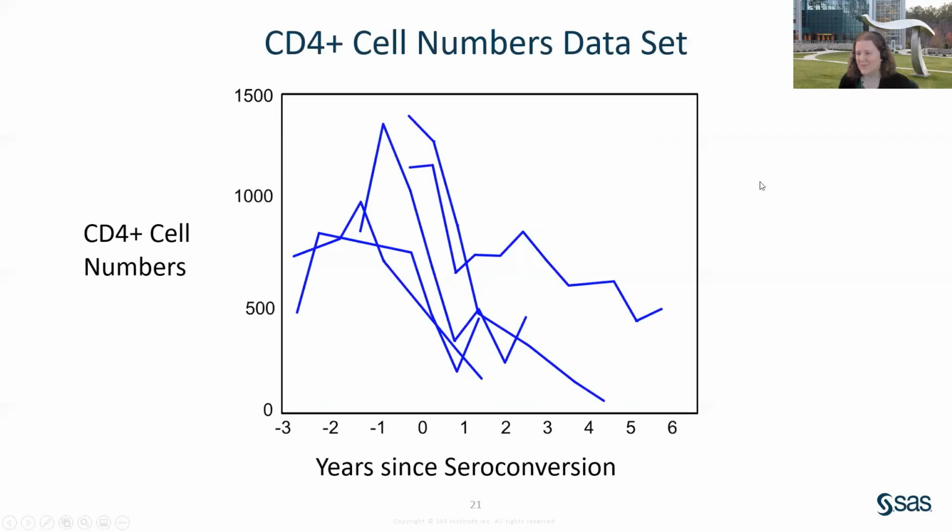Okay, I think we're about to get into a software demo. And I want to talk about a data set that I'm going to use for this demonstration, and this is the CD4 cell count data set. So these data, let me talk about the application here. The HIV virus is the virus that ultimately causes the disease AIDS, right? The way the HIV virus works is that it attacks an immune system cell called the CD4 cell. And so as the AIDS disease progresses, CD4 cell counts go down.